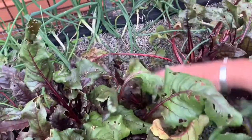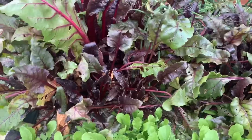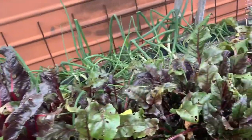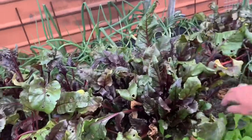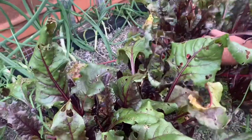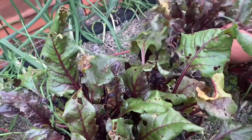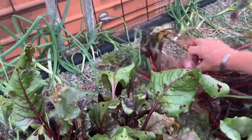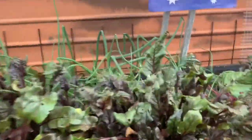So I want to get rid of these radishes. Some radishes, get rid of these beetroot so that'll let some more light in there. We might plant some dwarf beans in there. And these beetroot are great. Look at that, they can come out. I'm doing it now.